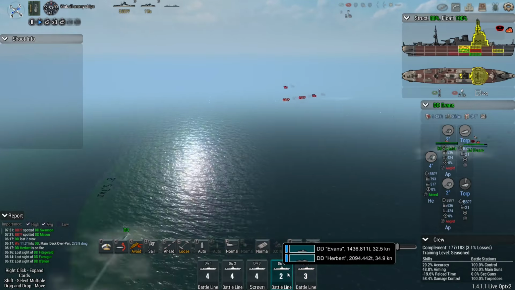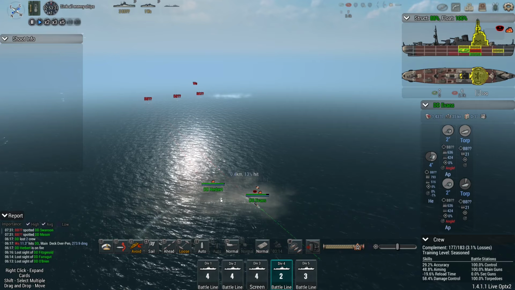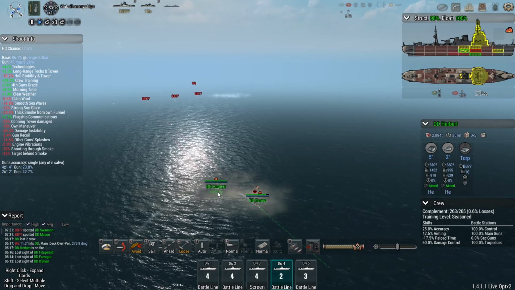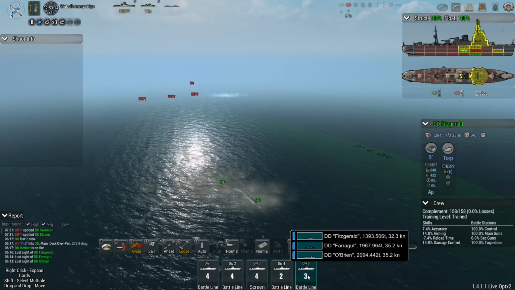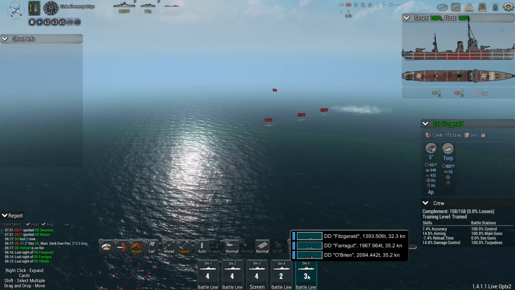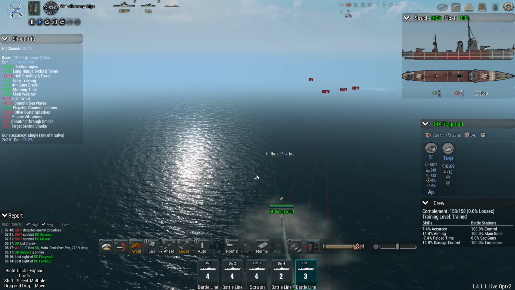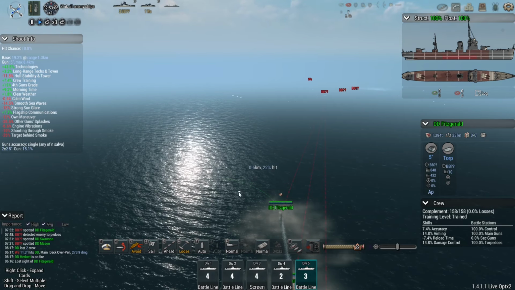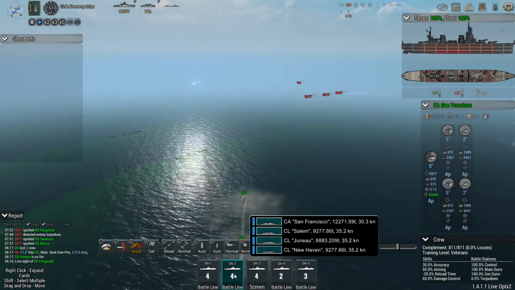First group has launched torpedoes, so we're just gonna get away from there. Herbert has launched, yeah, so torpedoes off again. Both have taken light damage, and I don't think the British have reacted, so I think we're good to drop a second spread. So let's get the Fitzgerald group to turn about and drop a second spread.